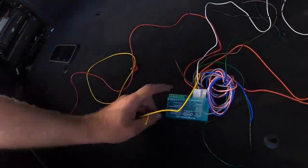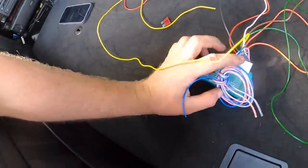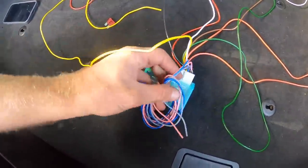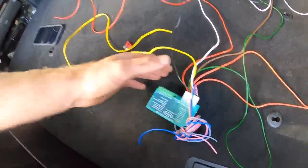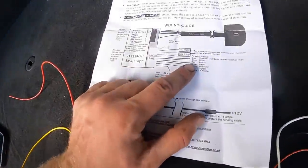I pray it does. Okay, so I've just been on the phone to Paul. He used to wire these up for a living. We've got the relay here, okay? Now, what he says is these are like reverse lamps and fog lamps. Well, we've only got 7-pin, so we don't need that. We probably do need the fog lamps, but I'm not worrying about that today because it's not really that important. So these are all the wiring, and he's explained where all the wires go. And just to help us, we have a wiring loom here.